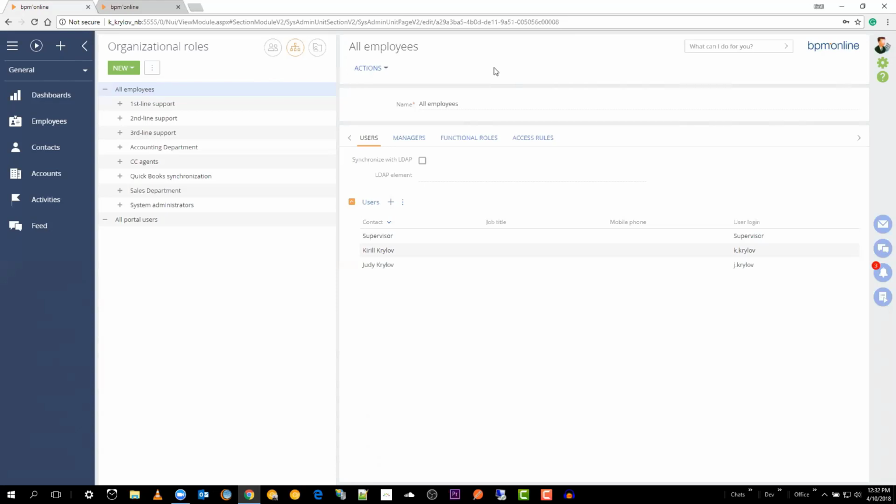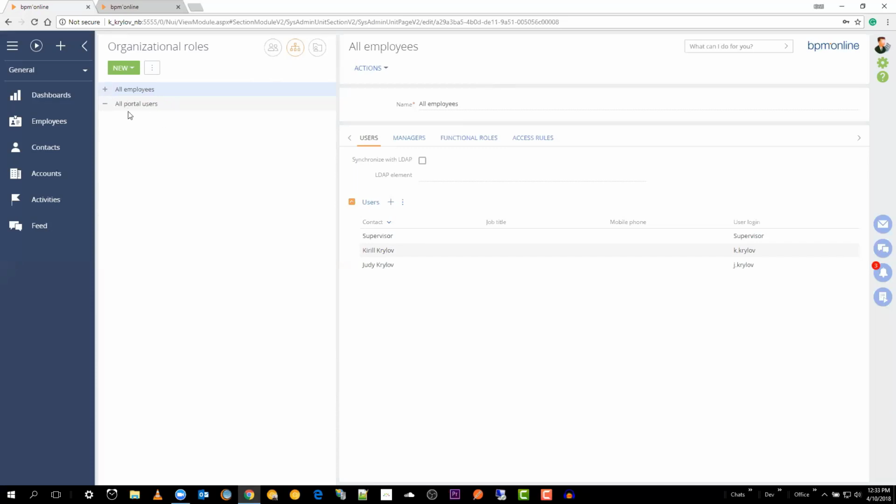So we can group people either by organization or by function that they're performing within the system. It doesn't matter how we group them, the functionality of the permission is going to be the same. It's just for us internally, how we envision this kind of breakdown of people or aggregation into various manageable units, right? So it's very similar to how perhaps your Windows directory is going to be configured. So for simplicity, for now, we're going to stick to just the simple organizational roles, nice and clean, very simple. And then if we need to complicate it a little bit later, we can. But for now, let's just stick to the basics.